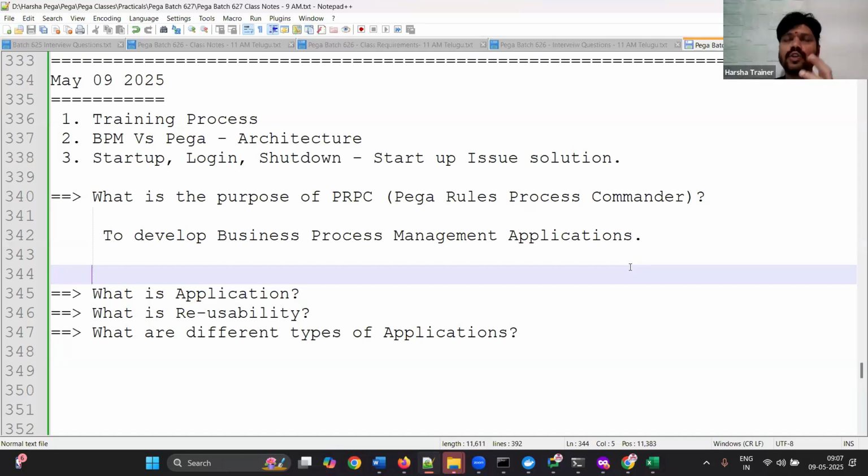But you know what business process management means? See, you apply for a loan. When you apply for a loan, loan processing will be initiated. There are certain number of steps involved in the loan process. Collect the documents, review the documents, and then send it for the approval, do the verifications, send it for the approval, get the confirmation from the customer, disburse the amount.